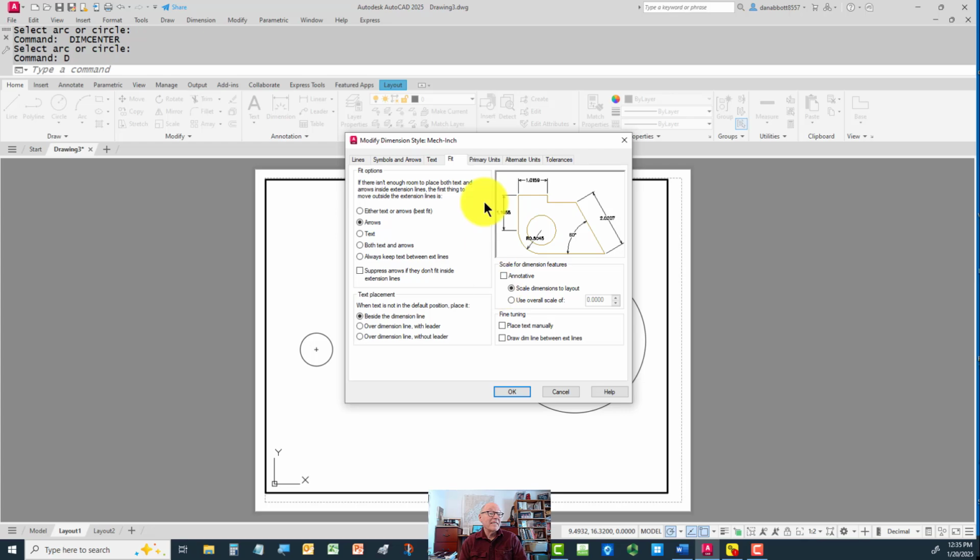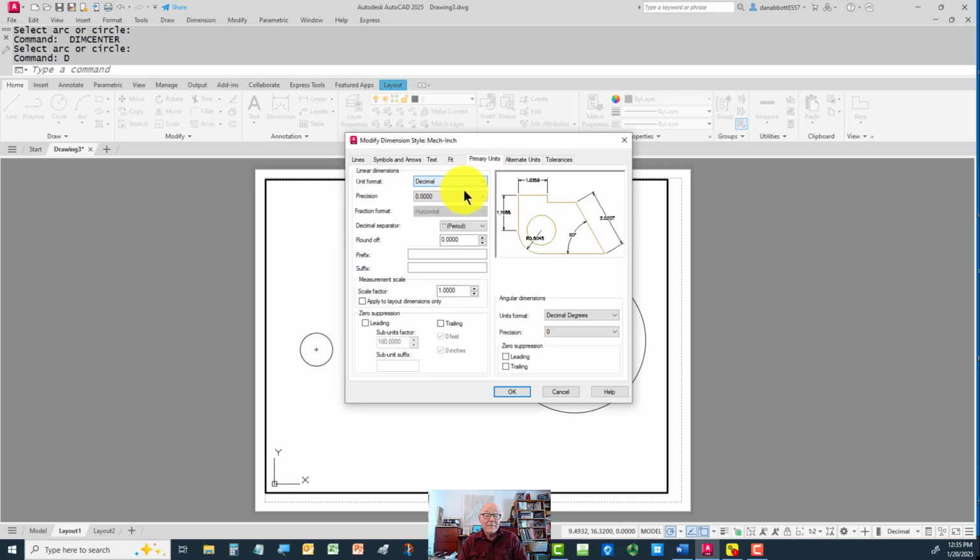Nothing else changes down here. Primary units are going to be decimal for mechanical drawings. Four decimal places is unusually high precision unless you're dealing with classes of fit. Most of the time, 3 decimal places, and that's as many decimal places as you'll see with a tolerance in the title block. Therefore, I would change that to 3 decimal places and leave it there.